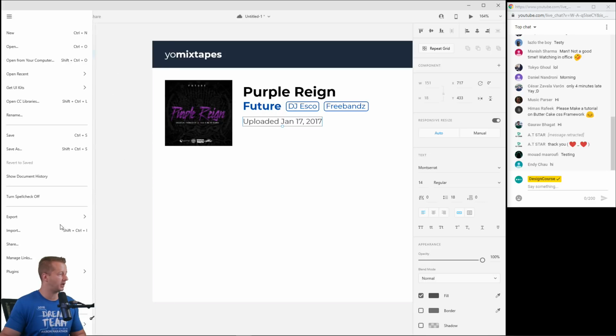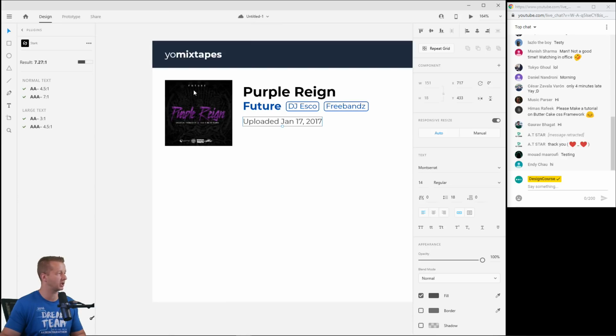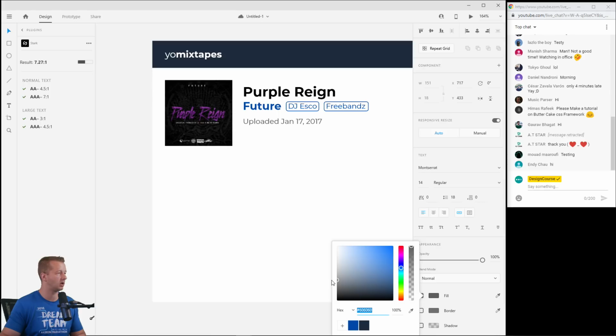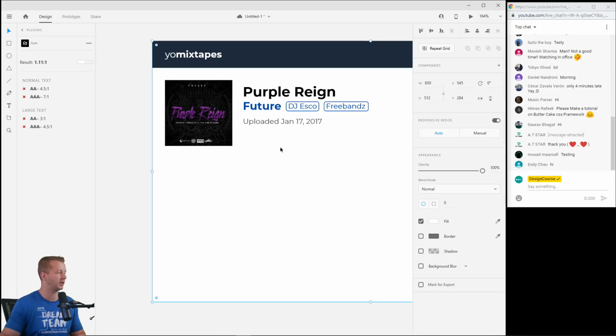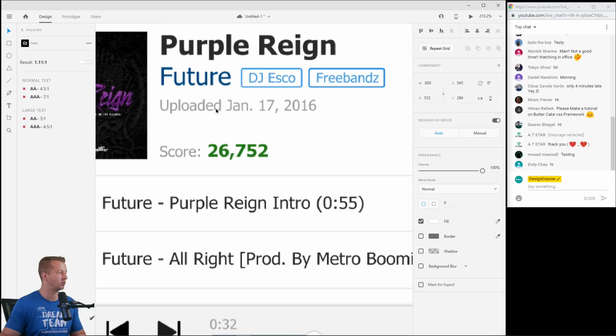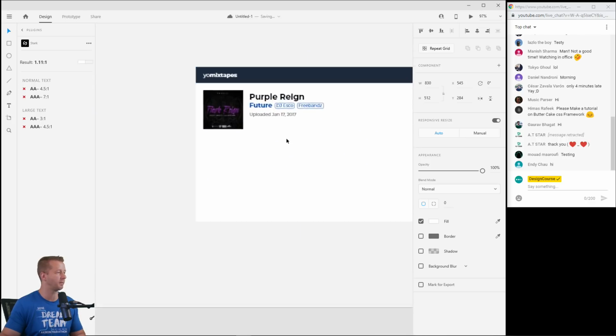And that Adobe XD plugin is called Stark. I covered it already, Stark Contrast plugin. I'm going to do the Rapid Contrast Checker, and we could see mine passes. So these are all good. It's 7.21. We could actually go a little bit less for that, and it's at 5.67. So that's pretty good right there. This is way too light for that color of that font or that type right there.